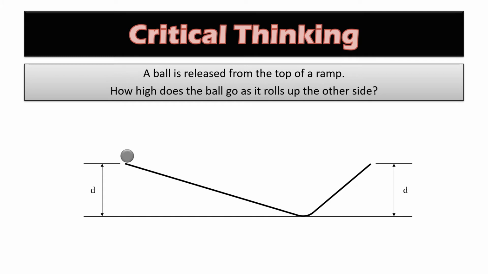The other school of thought is that to get that to happen, you release it from here because this is a steep angle, right? It's going to go fast, and then it's going to go to the other side. But actually, it's a gravitational potential energy problem where if you just release it from rest, if you don't give it some initial velocity, some initial kinetic energy, it's all GPE here, then it's going to be all GPE on this side. And what happens is it looks like this. It comes up right to the top, and then it goes back and forth, back and forth. It does eventually stop. Why does it come to a stop? Because there's friction, internal energy.